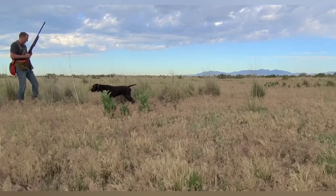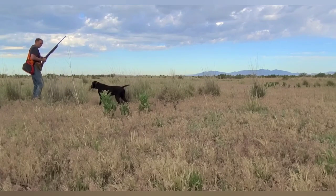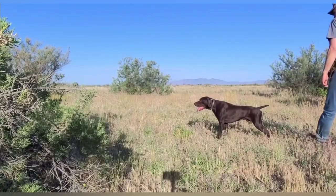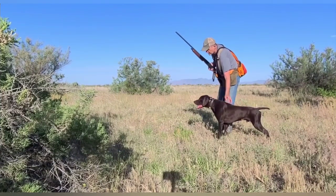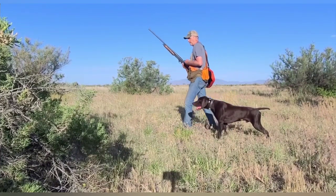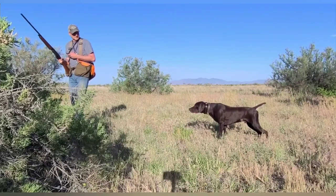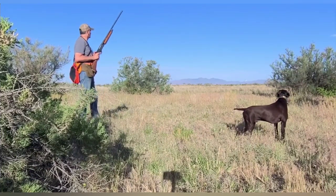I've been doing a lot of steadiness training on my own and he's doing pretty good, but I've got to remember that on test day I won't be the only one there — there will be a few judges and a couple gunners. So I've got to anticipate the extra distractions and get some extra people to help me with steadiness training. Something I think is a good thing to do is go up to him, pet him, soothe him, just kind of calm his nerves a little bit — let him know that being steady is exactly what I want him to do. That's positive reinforcement that he's doing a good job.